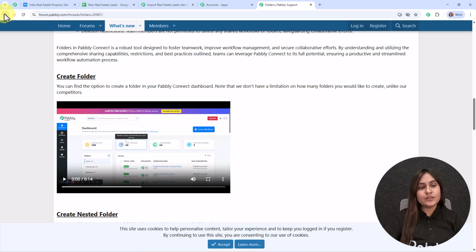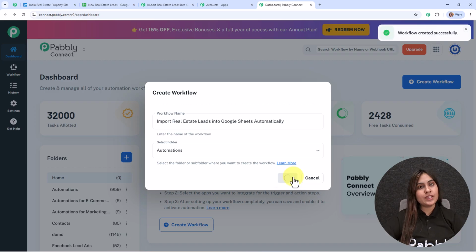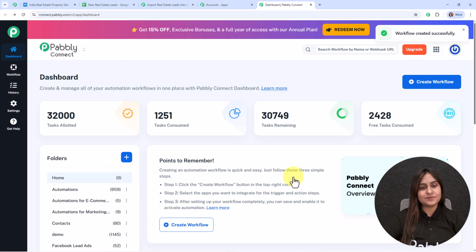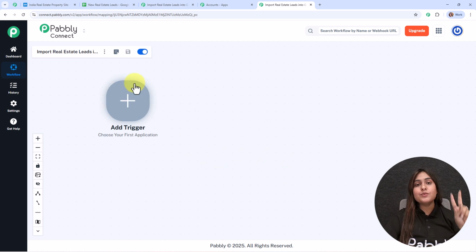Alright, let's move back to the dashboard, and here to create a new workflow, I'm going to click on this create button given over here. Now in this workflow window, you can see we have successfully created a workflow, and here let me tell you that there are two most important principles of an automation process, that are trigger and action. Where trigger says when this happens and action says do this, that means action is a response to our trigger. Your automation can have a single trigger but multiple action steps.